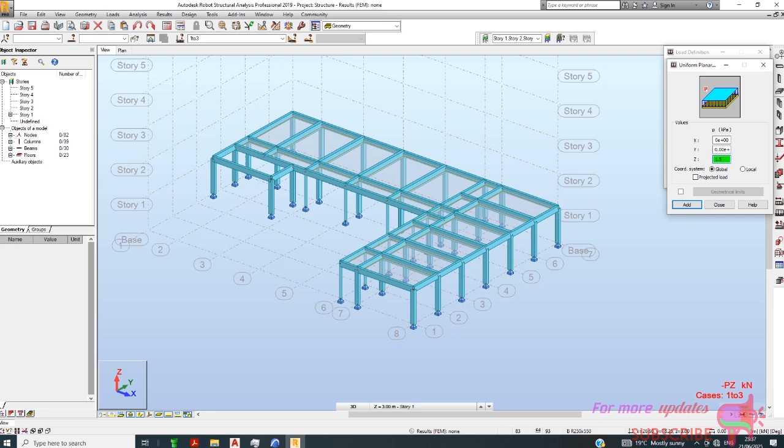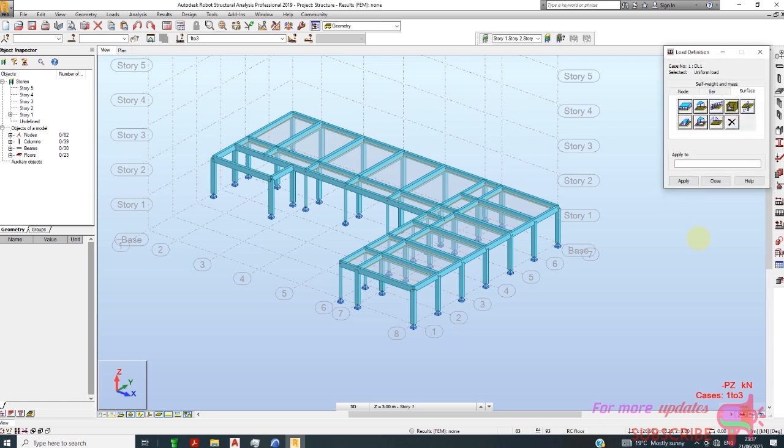Is it 1.5? Let's say 1.2. So we're having floor finishes and partitions. Let's say finishes of 1.2 and partitions of let's say 1.3. So we can give it a dead load of 2.5 in the negative direction, kilopascals.